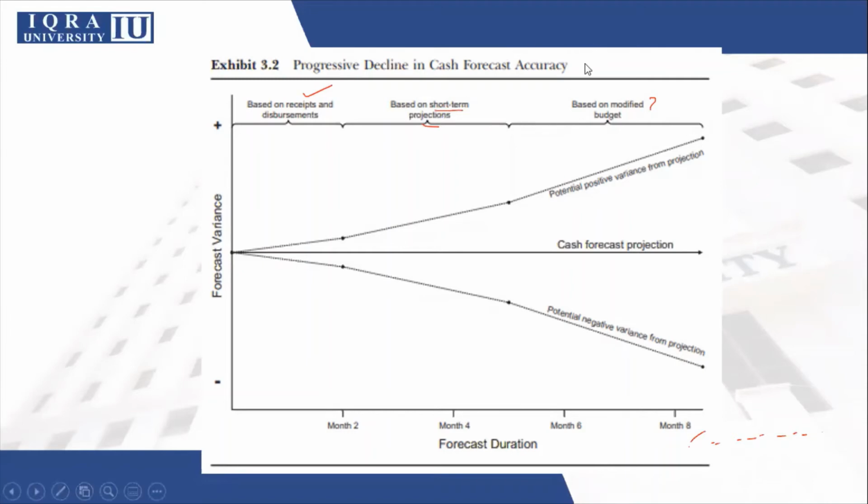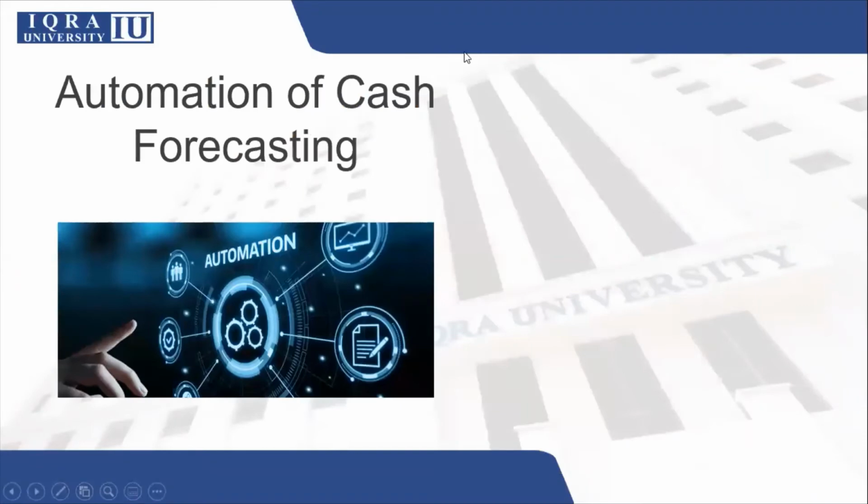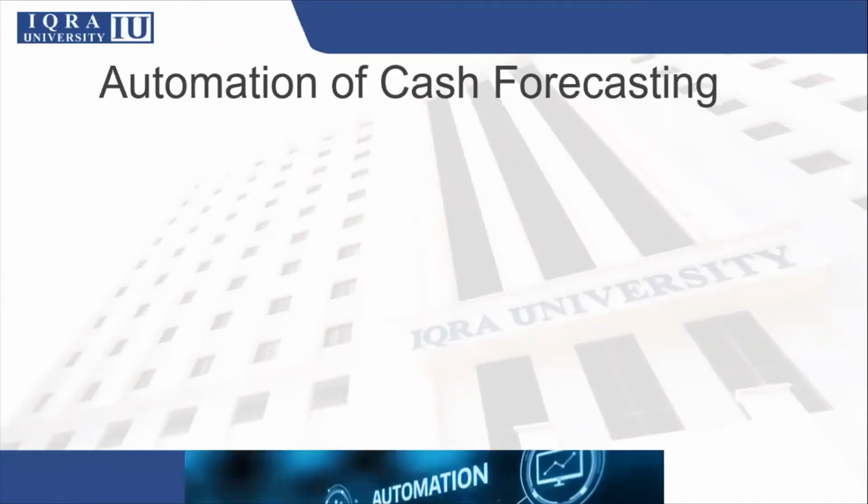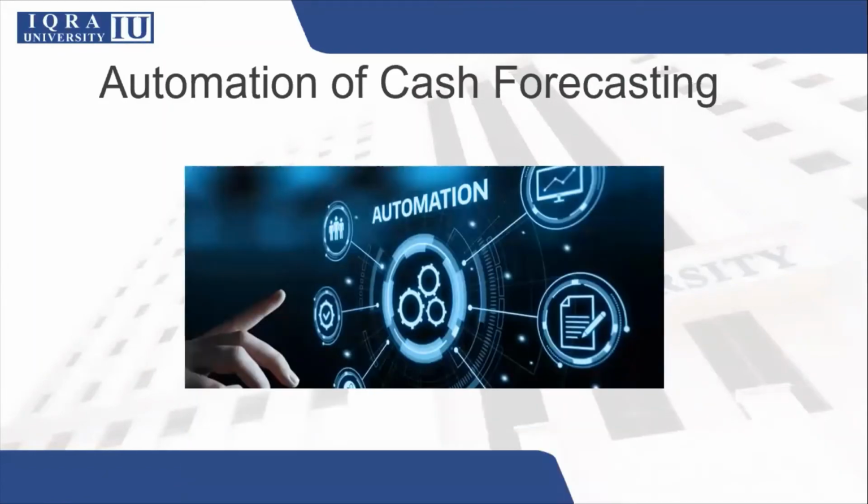Now, cash forecasting can be helped a lot by automation. This cash forecasting can actually be made more accurate with the help of automation. A well-managed purchase order system and accounting software packages really help in this regard because they can track the payments and the customer accounts automatically.